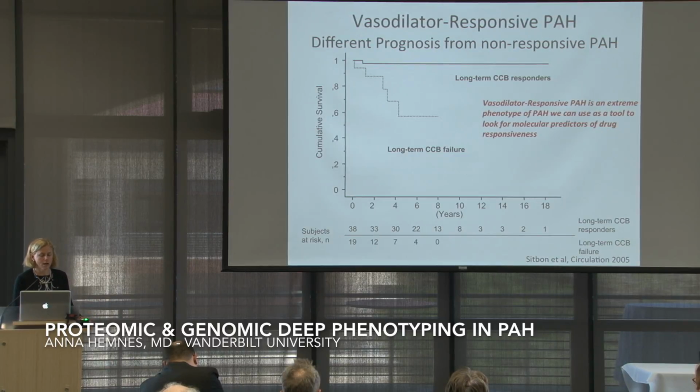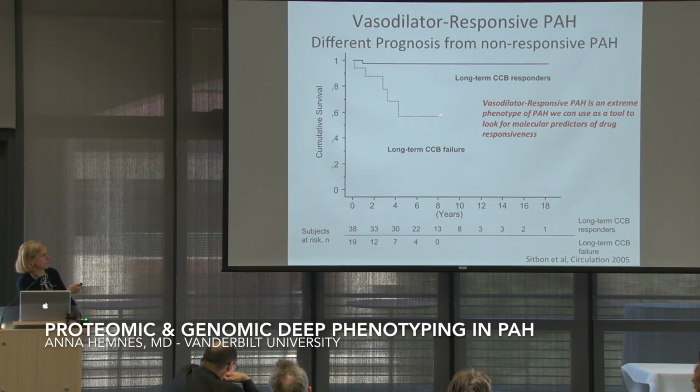More importantly, the French published in 2005 that not only do these people have this physiologic response that you can initiate with nitric oxide, but they have a tremendous improvement in their long-term outcome. So I always like, when I show this graph, to say that people who have long-term calcium channel blocker failures tend to die, and they have a survival that looks relatively similar to standard idiopathic PAH. But people who have a long-term calcium channel blocker response have a survival that's marked in decades. So 18 years is the upper limit of that graph.